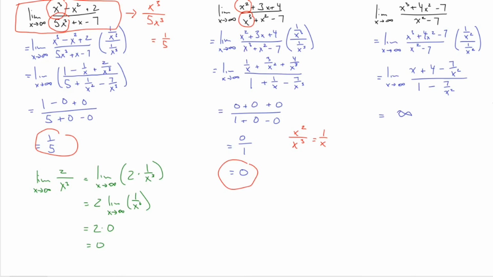And then finally for this one, as x gets larger and larger, the largest powers of x in the numerator and the denominator dominate, and so we get something that starts to behave more and more like x cubed over x squared. And x cubed over x squared is x. And as x goes to infinity, x goes to infinity. And so that tells you how to just stare at these and immediately see the answer. Doesn't help you at all in terms of the work that you have to show to prove that those are the answers, but at least it gives you some intuitive idea of what's going on, and you can easily check your work.